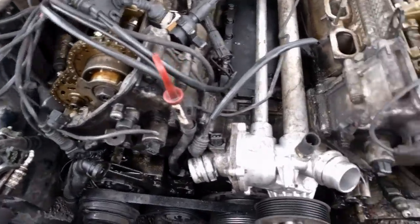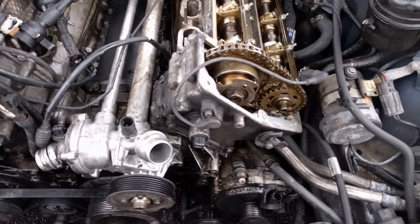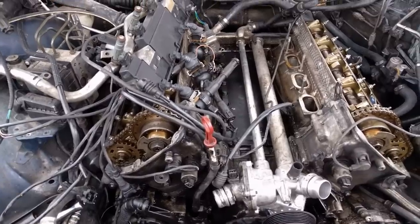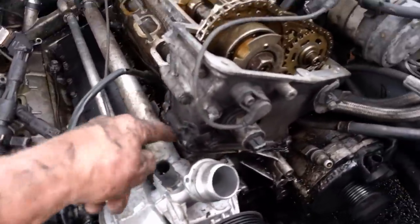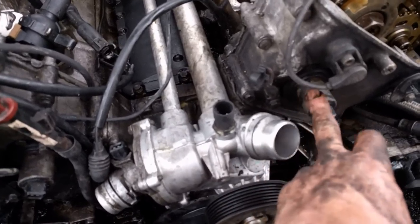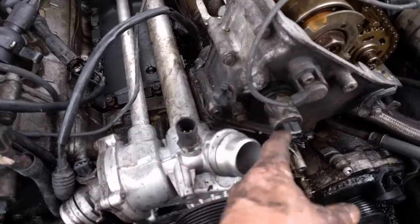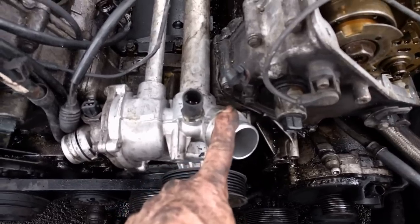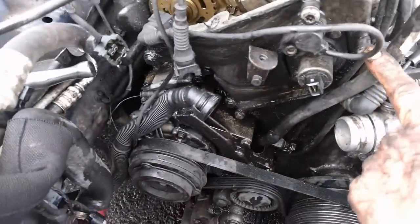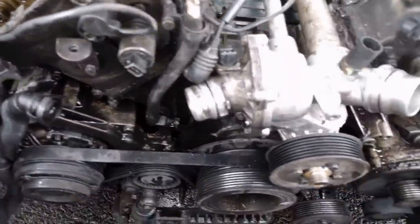Get all the gaskets you need ahead of time so you're not sitting here two or three days waiting. You can only get this kind of stuff at BMW or online - regular parts stores can get it but usually it's a long wait. For the front covers, there are just three bolts on each side and two bolts for these gaskets that go on your VIOS adjusters. Take a pick and pick at it right back here after you take the two screws out and that will slide off the front. Once you do that with the water pump off, take the cover off and repeat the same thing on the other side. The only difference is a dipstick on one side.